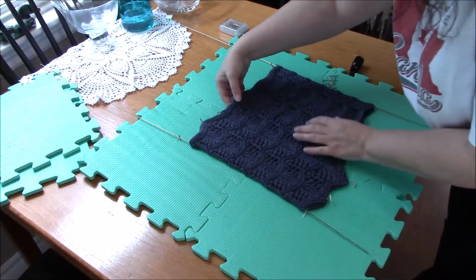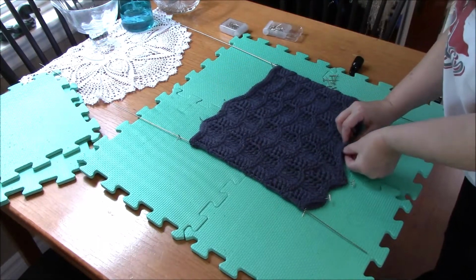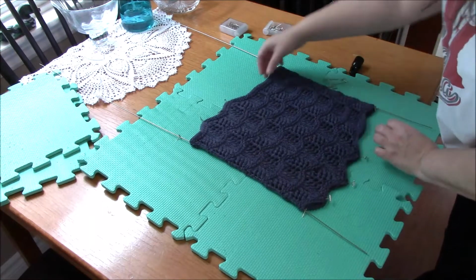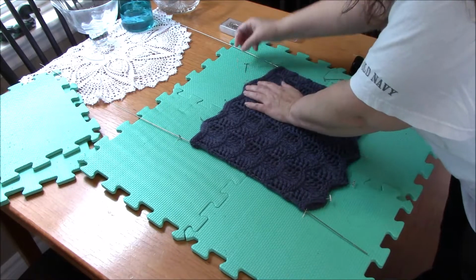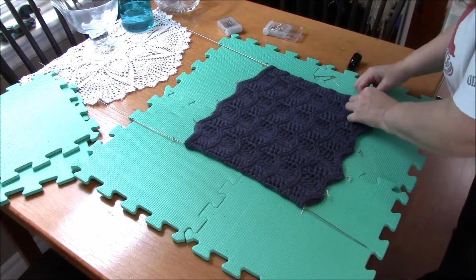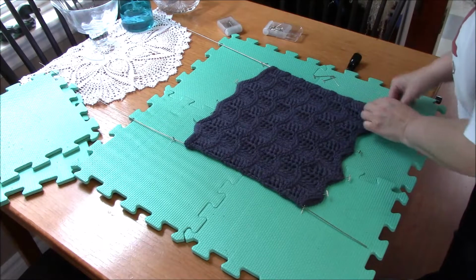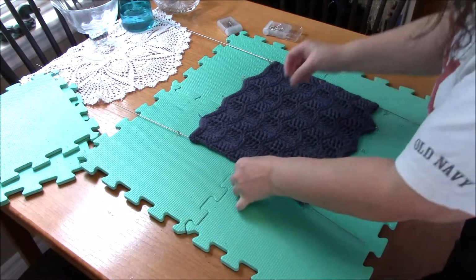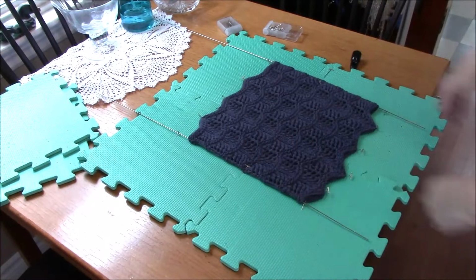This is a scalloped design, so I want to make sure all the scallops are shown and they're even. Okay, this pin here needs to be moved a little lower. And to keep the side straight, I'll put another pin on each side of the wires, like so. And really, that is it. That's how simple it is.